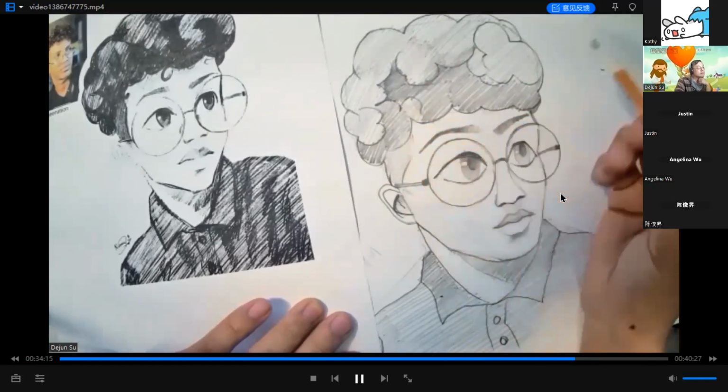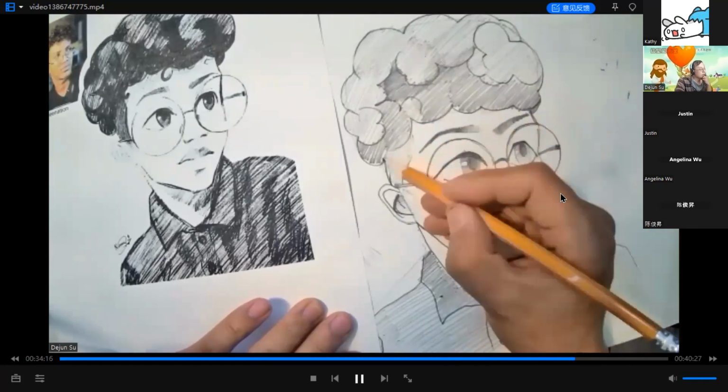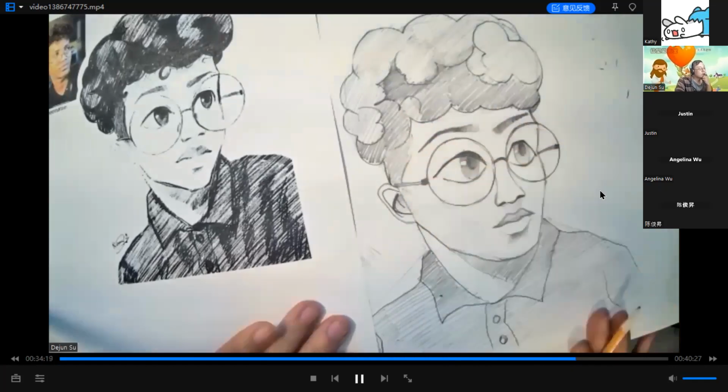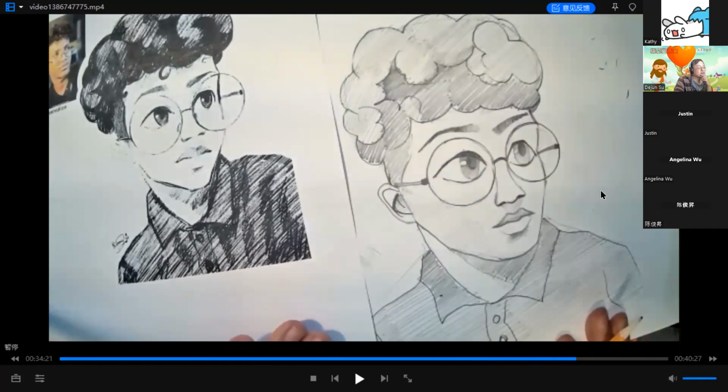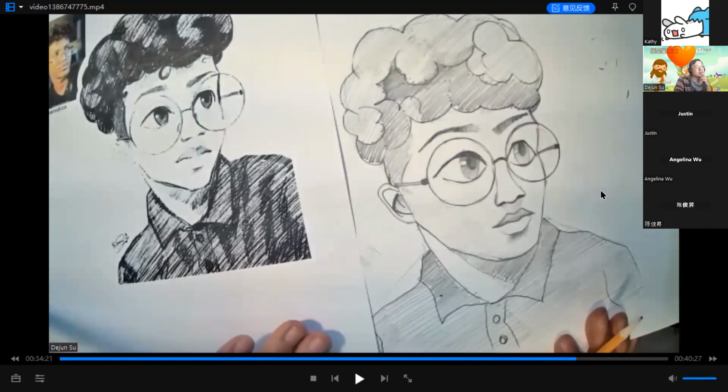You can find your own way to color it. You don't have to follow exactly where I'm coloring. You just follow the idea. The lower, the darker, and each cloud is kind of darker at the bottom, so you can do something at the bottom. A little bit darker later. These ones a little bit darker.